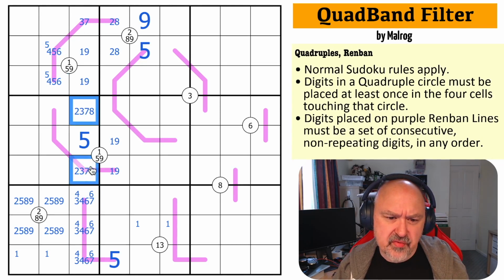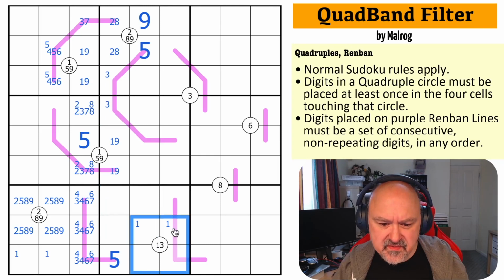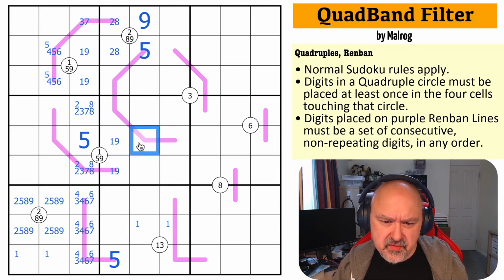So 2 is in one of those two, and 8 is in one of those two. Now these are restricted. These are 3, 4, 6, 7. But I can't put 3 down here, so 3 is in here, because I can't put 3 here because of this. That's bad pencil marking. But there is a 3 on this line, so there must be a 4 on that line.